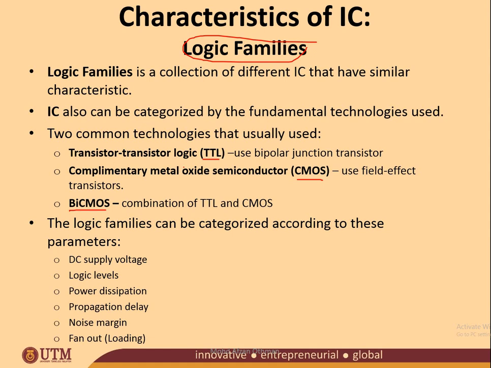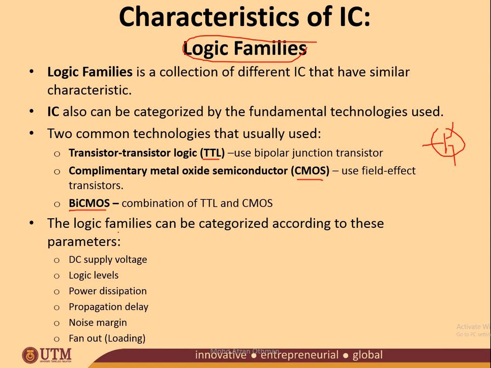Okay, so what is TTL? It is transistor-transistor logic, so it uses a bipolar junction transistor. You guys know, right, from your school, when you have a transistor, it is actually this one, right? Where you have this label here and here. Later on, okay, I think you guys know this already. This is an example of a transistor. Okay, this is transistor logic where it uses bipolar junction transistors. CMOS stands for complementary metal oxide semiconductor. This one uses field effect transistors. BiCMOS is a combination of both TTL and CMOS.